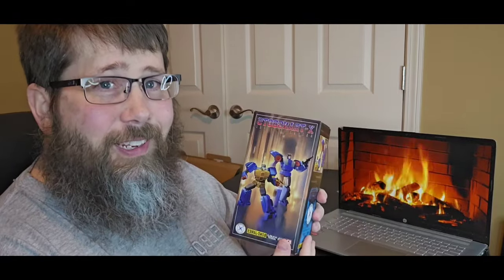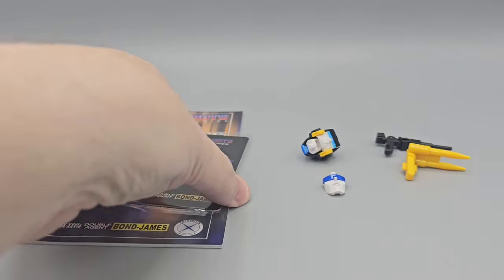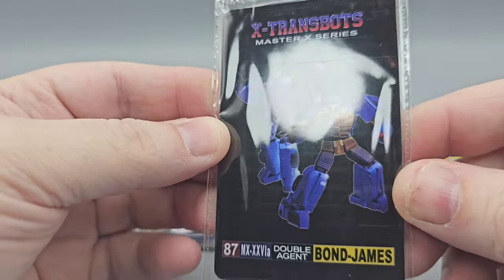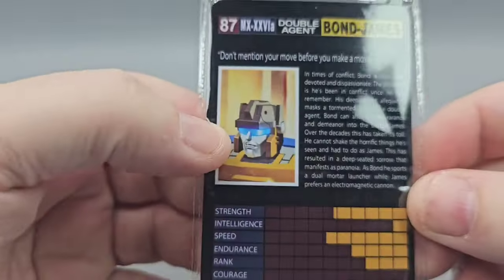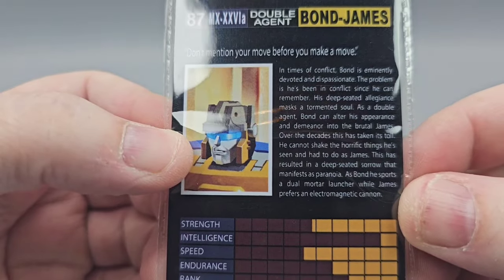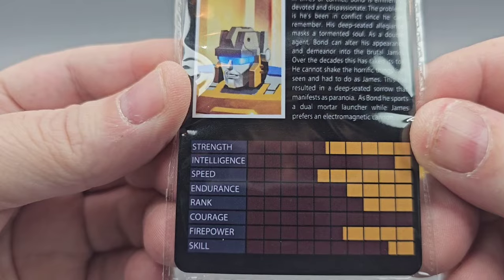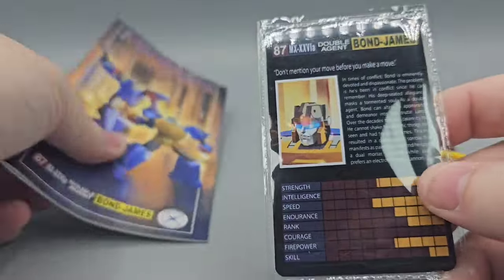Really helps me out. So, yeah, let's just get right to it, and we'll review X-Transbots Punch Counterpunch. All right, good stuff. Let's see what he comes with first. He comes with a nice card, nice thick stock, X-Transbots, Bond James on the back. You can pause for the cause. I'm sure that's what's on the back of the box. And he does have some tech specs. That's pretty cool. Nice little picture. And you get his instructions, which is pretty good.